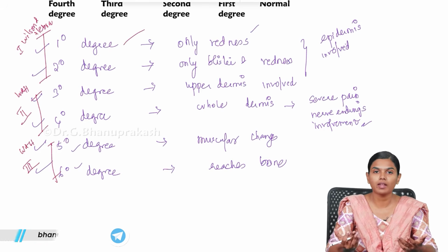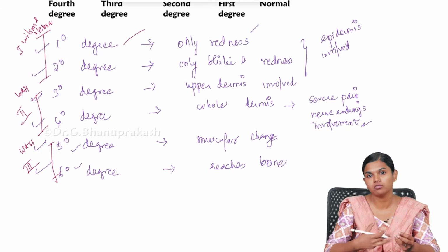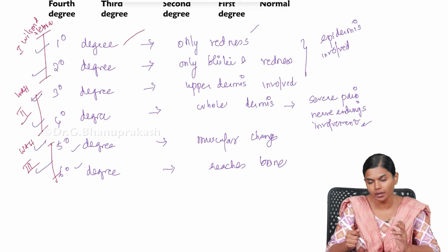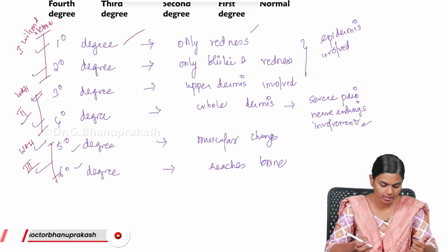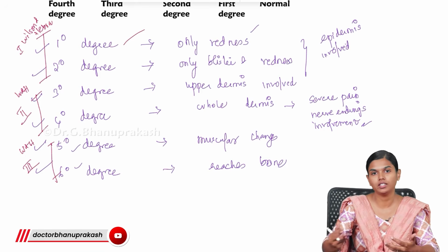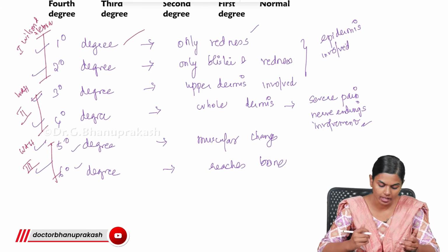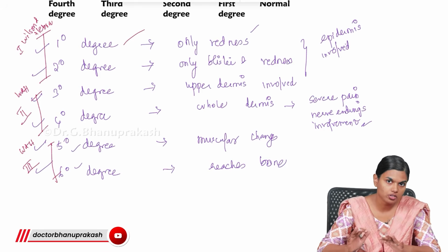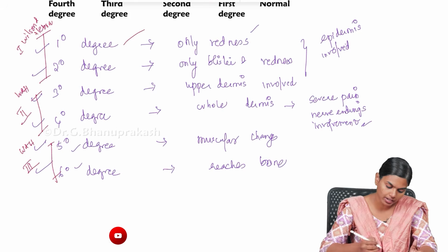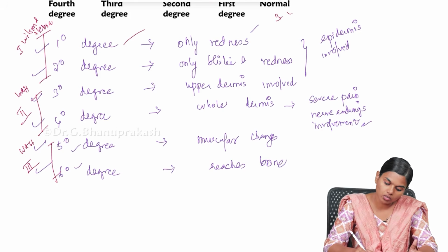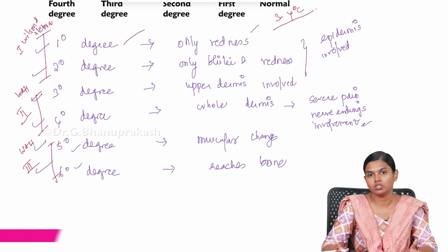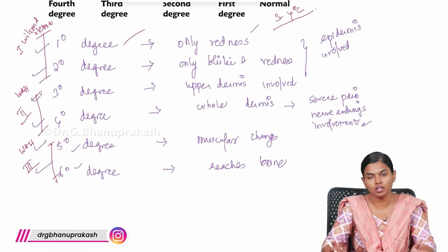When you explain a burn injury in a postmortem report, you cannot directly say that we saw a third degree or a fourth degree burn injury, because it is mostly in a transition phase. So you have to explain that it is third to fourth degree burn injury, or fifth to sixth degree burn injury.